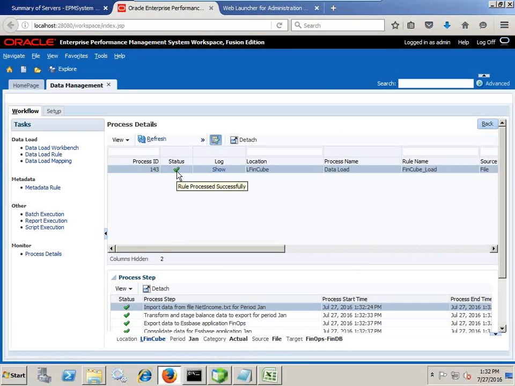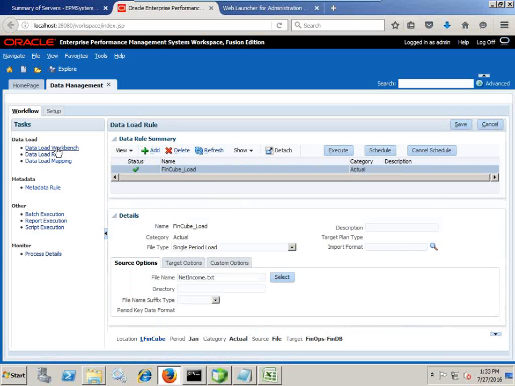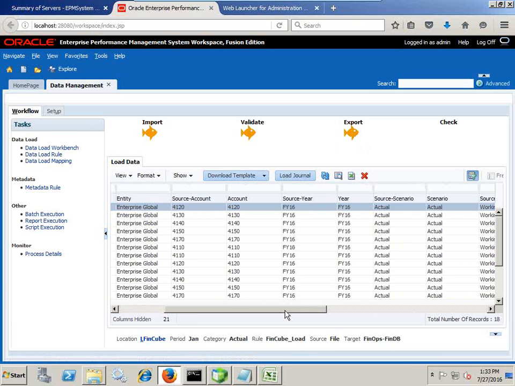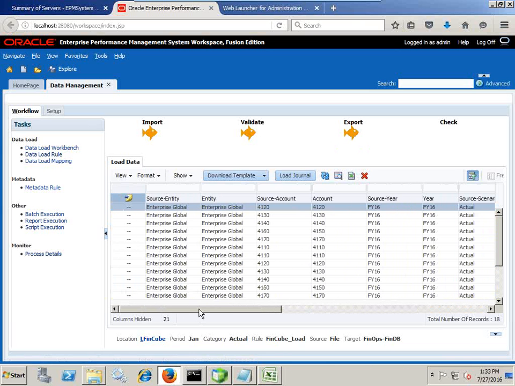Data load is done. You see the green symbol which says data load is done. I go back and, most importantly, go to the data load workbench and see what happened exactly. You see the import done successfully, validation done successfully, and export done successfully. Looking further, you find the source to target mapping.